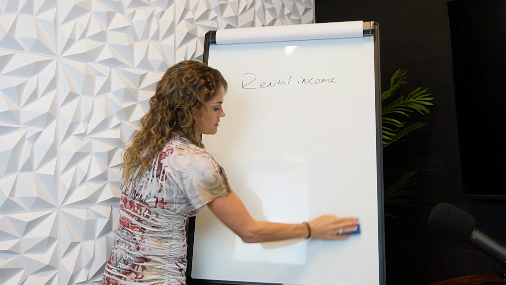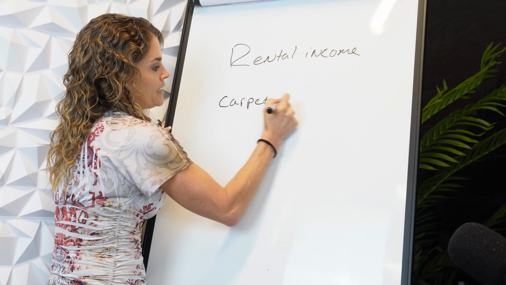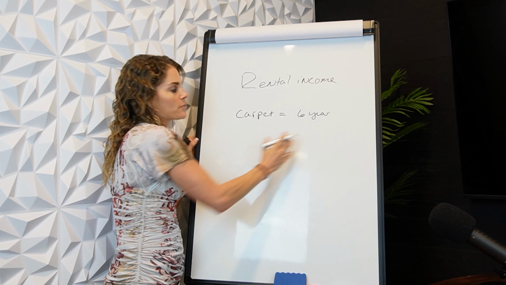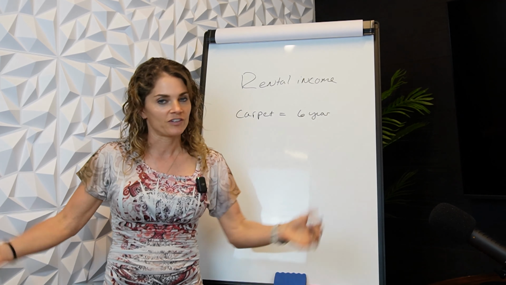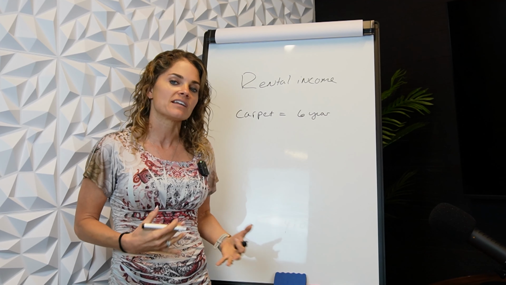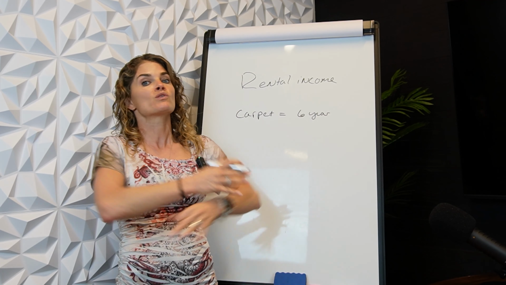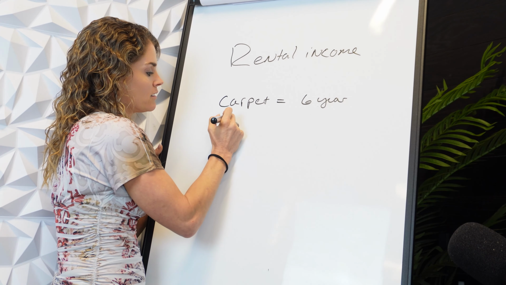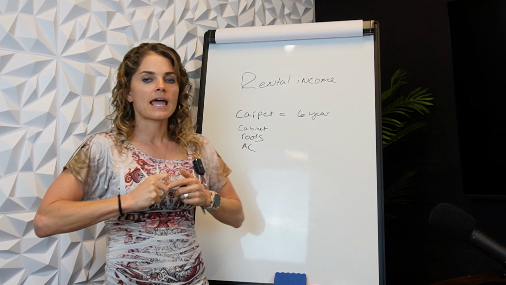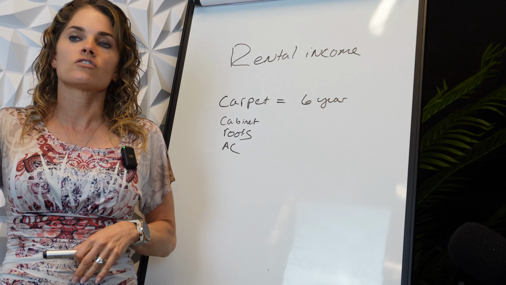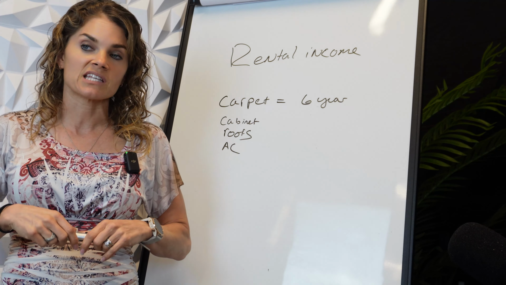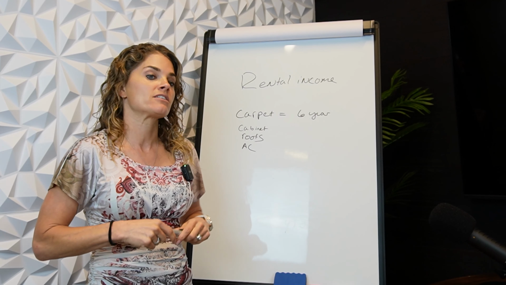Third thing, what you want to do, upgrades, guys. And rental properties over time, just to give you an example, carpet equals 6 years of life. If you go to court, carpet 6 years, okay? You want to do upgrades. If a resident's been in there for 15 years, guys, it's okay. Do a few upgrades for them. Because guess what? It's better to keep that resident another 10 years than have turnover and have to remodel the whole place. So you got to think about cabinets, roofs, AC, all these are capital improvements and need to be done. So you need to make sure that those things are happening and there's a budget being put in place and you're budgeting maintenance and capital improvements every year. That's how you keep residents and that's how you continue to make money.